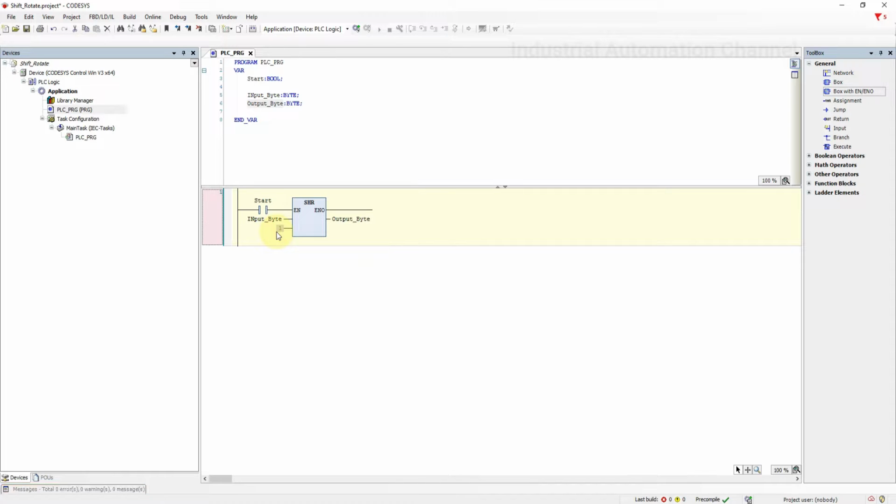Now with each pulse of enable, bits of the input byte will be shifted one bit to the right and stored in the output byte. Use a trigger to shift the input when we activate the start just one time.